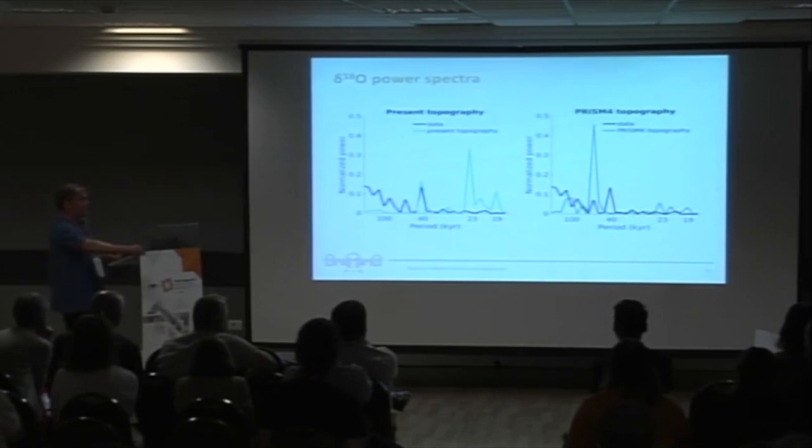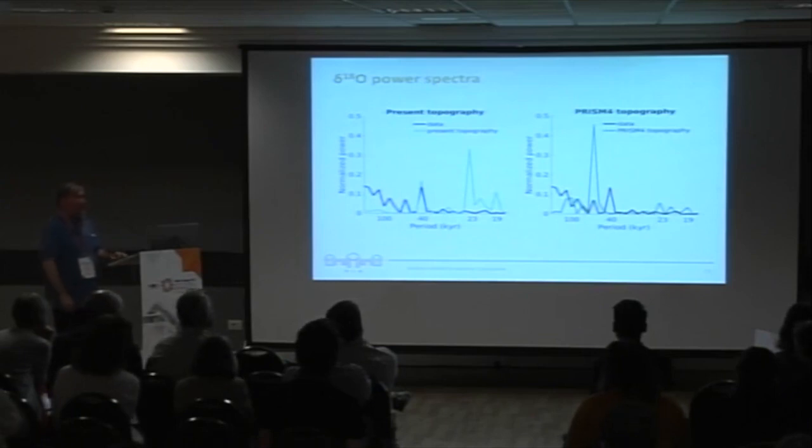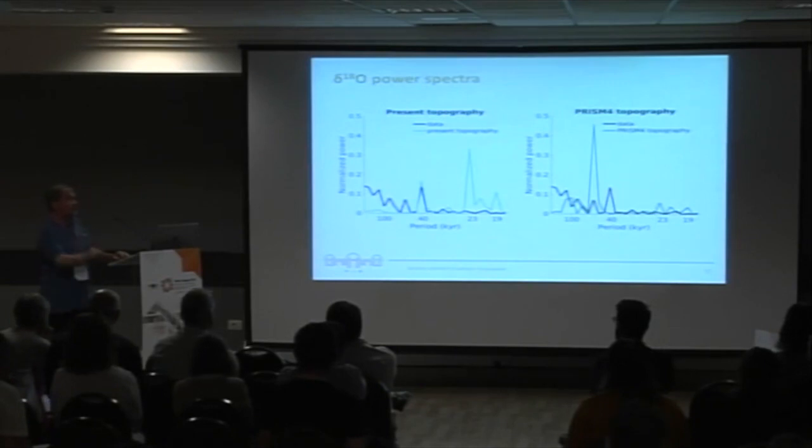However, if you use the PRISM reconstruction, then the model simulates a 60,000-year world and not a 40 kiloyear world, and precession is substantially reduced. So it's definitely the land mass, or orography, that matters here. The model is very sensitive to that. Probably we have to change other parameters or slightly reduce the elevation in this PRISM reconstruction, because, as I said, the model definitely doesn't like that there is too much land and it's too high.